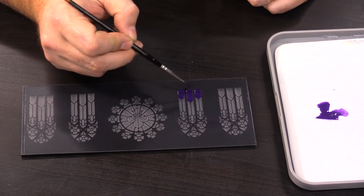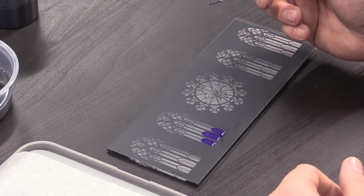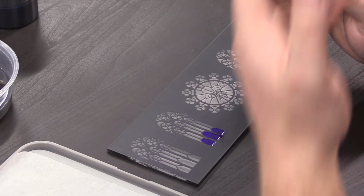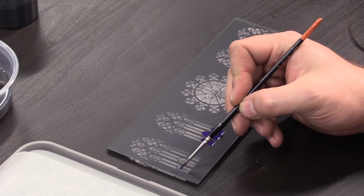Places where you see it's gotten over the edges, I'm not too worried about that, mostly because I think that if it does show up at all in the final product, we can always go back over the little lead lines with black, and it'll be a lot easier to hit it more precisely now because it's raised.